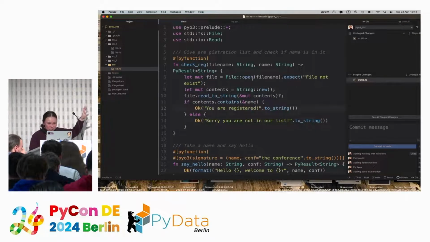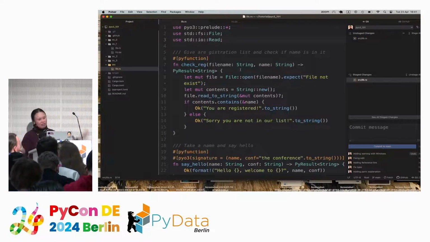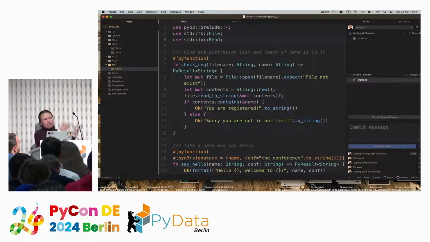So again, we're using something that is from file, from read. So that's why we have to include it. I'm not going to tell you everything. If you write in Rust, you have to find this information yourself. They are all online. You can easily find them. Like, how to use this? Like file open, you will find it online.